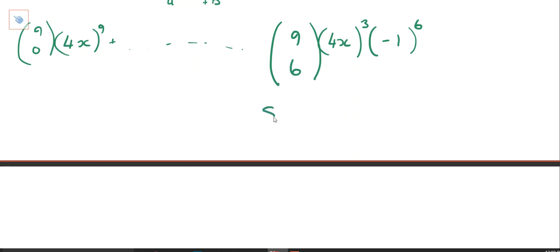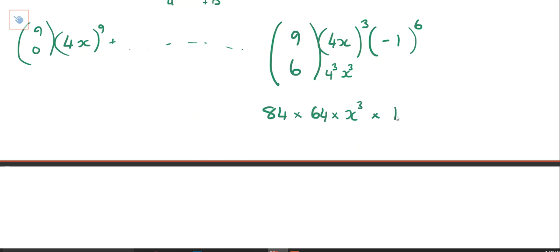Okay. So we've got 84 times x cubed, but we're going to have 4 cubed as well. So this will be 4 cubed x cubed. That's why it said at the end of that blue box, don't forget to do that. So what's 4 cubed? Should be able to do that one. 64. Then we've got times x cubed.